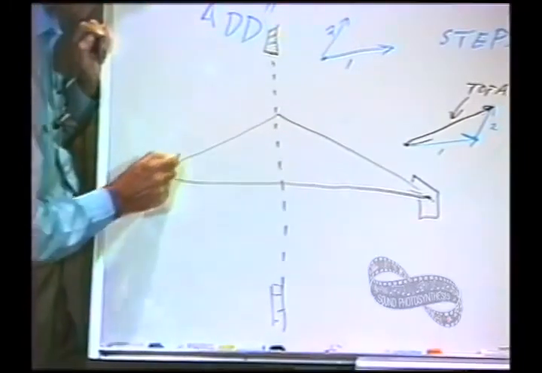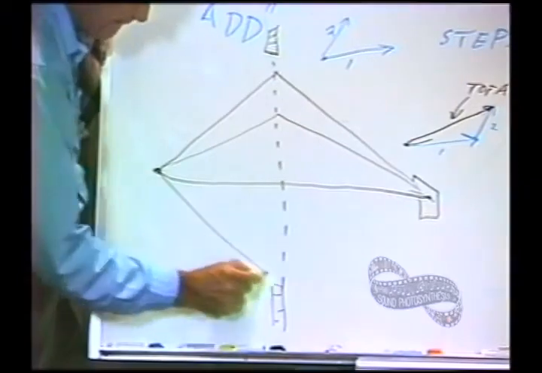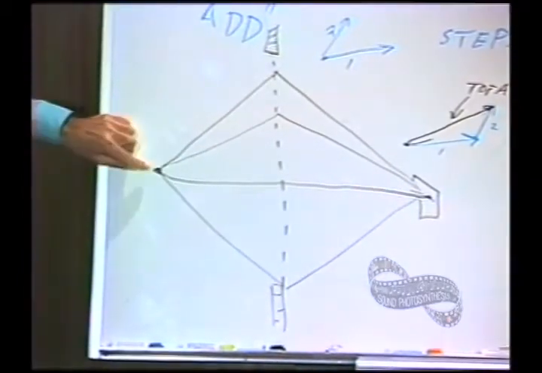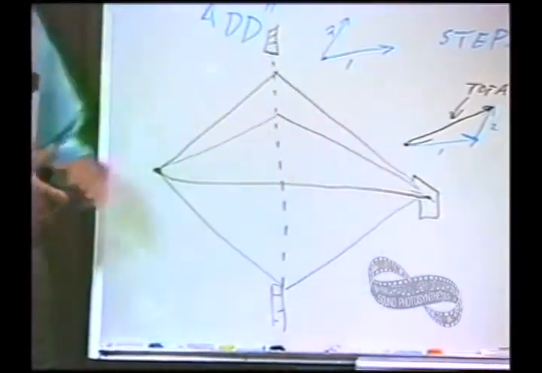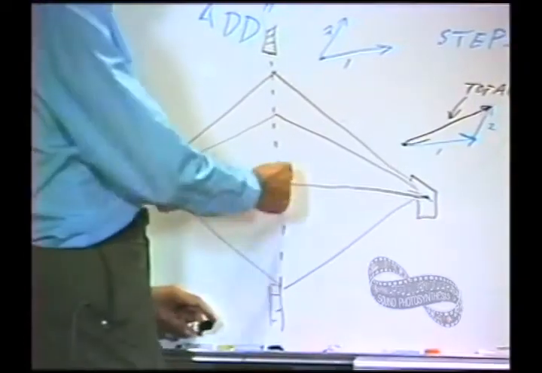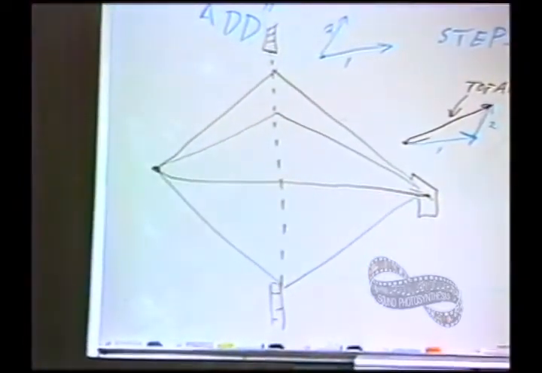Or another possibility is it goes like this. And of course, there are others on the other side. All right? And I play the usual game. I calculate an amplitude to go this way. Of course, the distance is longer and the time would be longer here. And here, by the way, everybody knows is the shortest distance and therefore the shortest time.